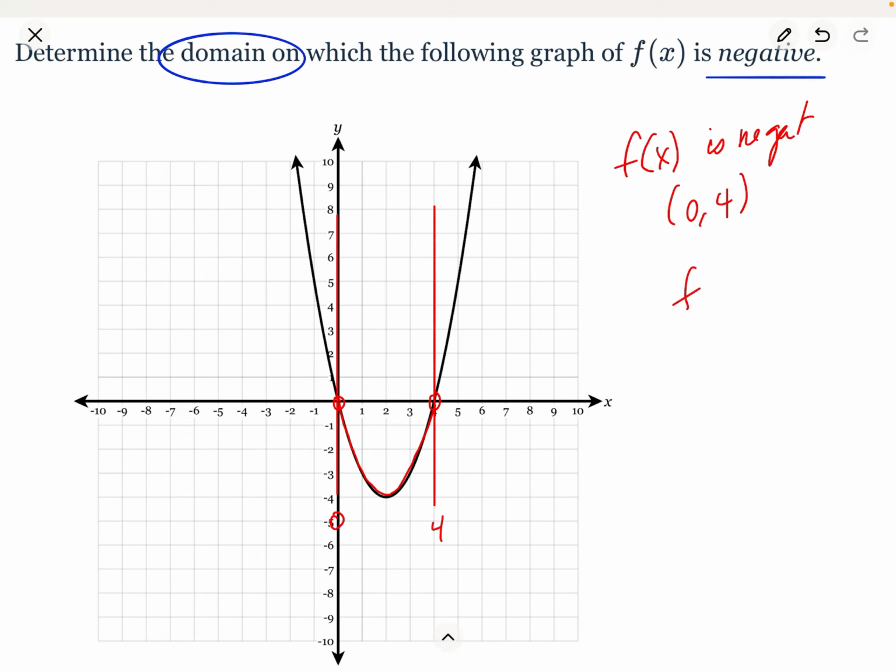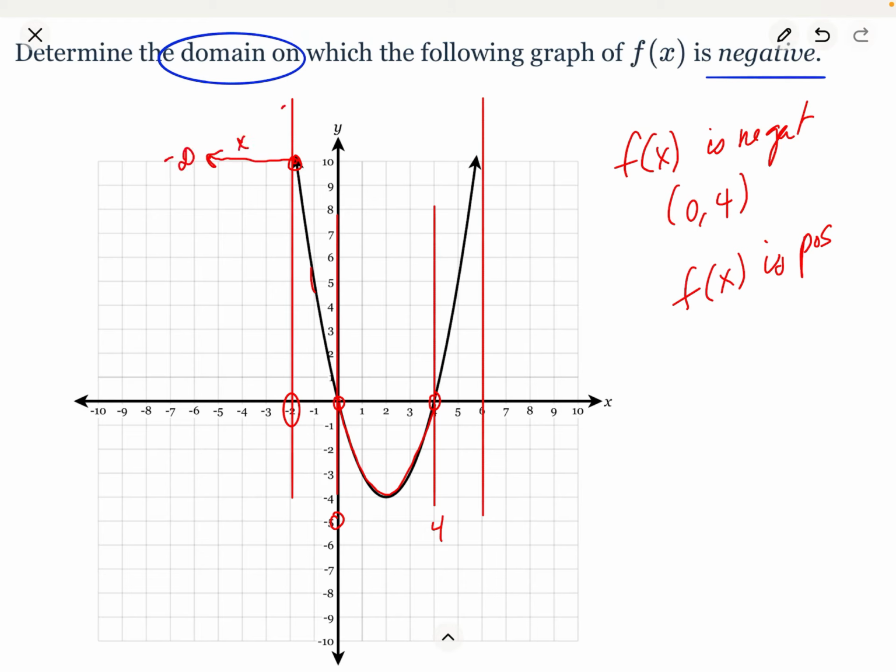Now, if I wanted to know where the function is positive, the beginning of the interval would be this, and the ending of the interval would be this. Now, we're not going to say from a negative 2 to 0 is positive, because this has an arrow on it, and because it has an arrow, that means it's actually going to negative infinity in the x direction. It's going up in the y direction to positive infinity, but we don't care about that. We only care about the x's. And over here, this arrow is also going to a positive infinity.